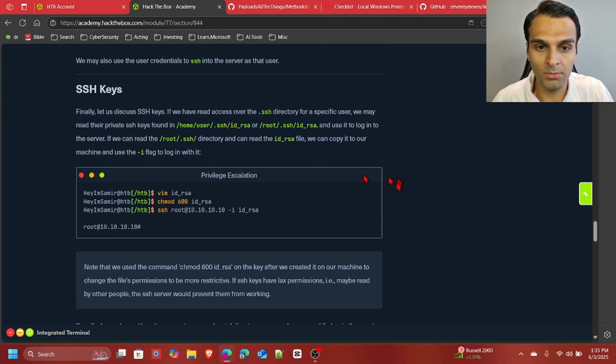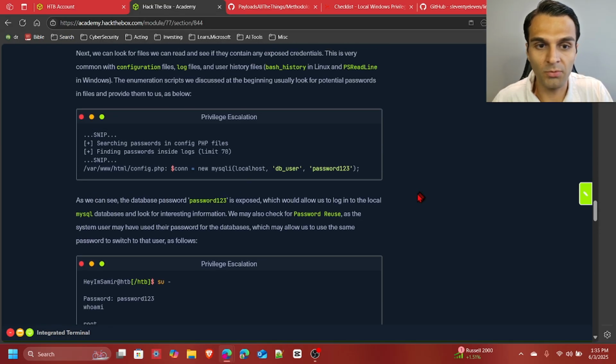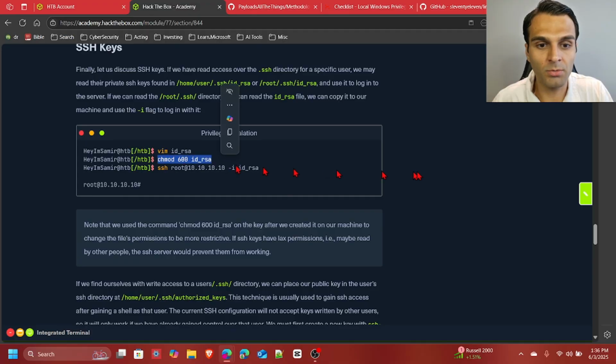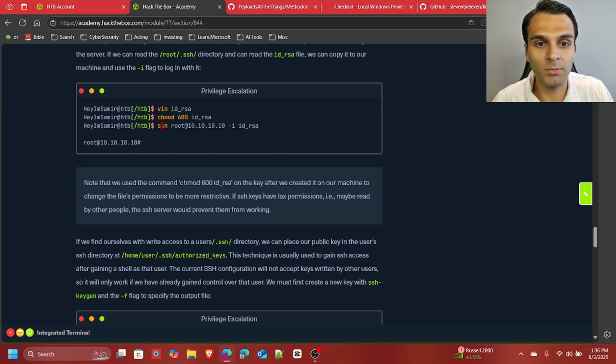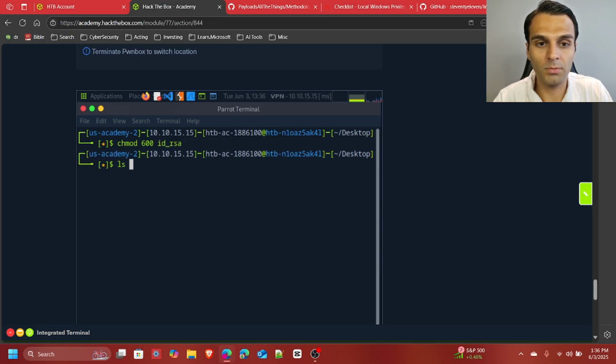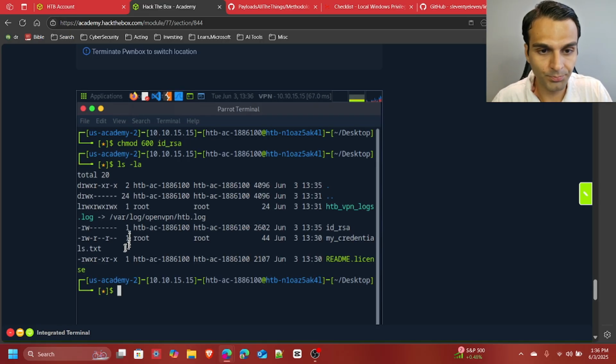And it wants us to do a few things before we do that. For example, we need to change the key's permissions, and then it wants us to connect as root with this command here. So let's do that. We just changed id_rsa.